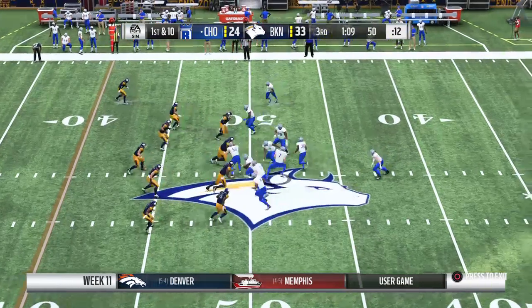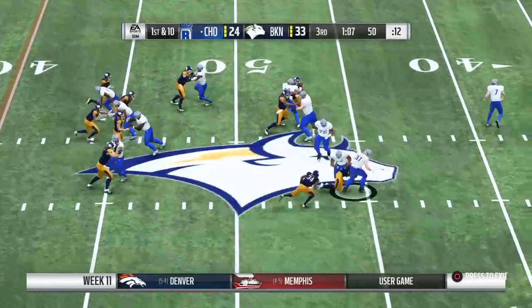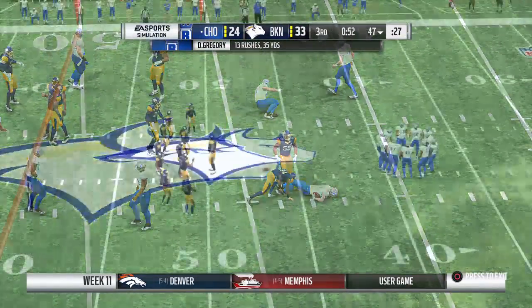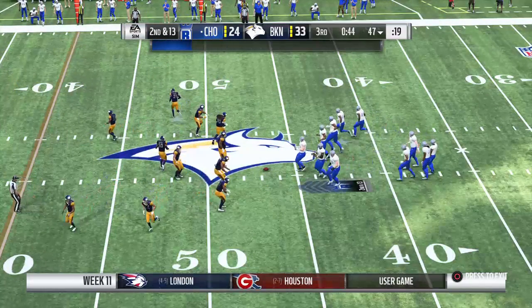3rd and 1. You know the defensive guys, they're trying to get down and get low and get leverage on the offensive lineman, but they didn't allow that to happen. They created a crease and allowed him to get through for a first down.